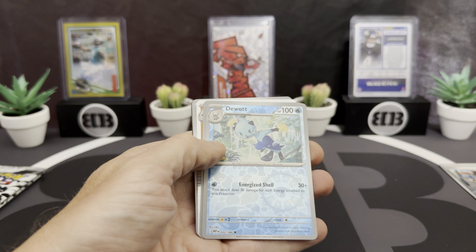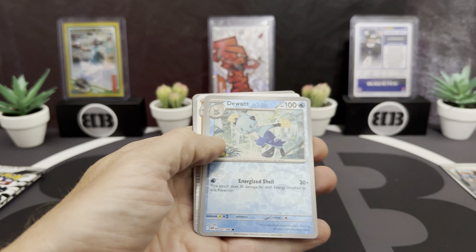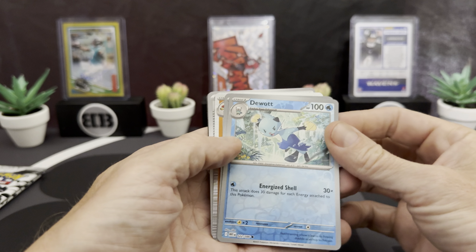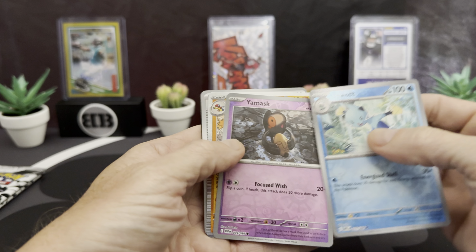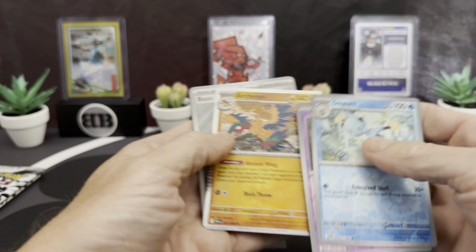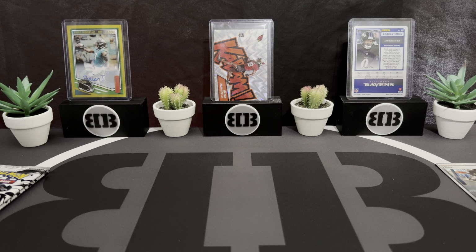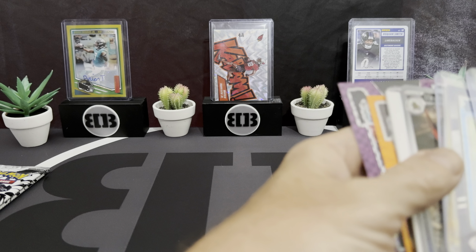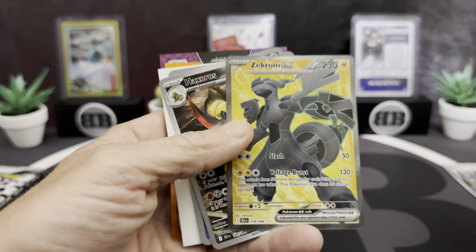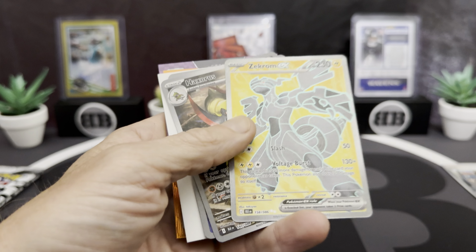A lot of times with Pokemon, I don't realize it at the time. I mean, I know it's a decent card, but then I look it up later, I'm like, oh wow, that was a bigger card than I thought. Yamask, Archeops. It's kind of a neat card. Oh, by the way, I have them right here. Might as well take a peek. Saccharon. You see the full card illustration there. And it's an EX, but it's a full card EX. It's interesting.